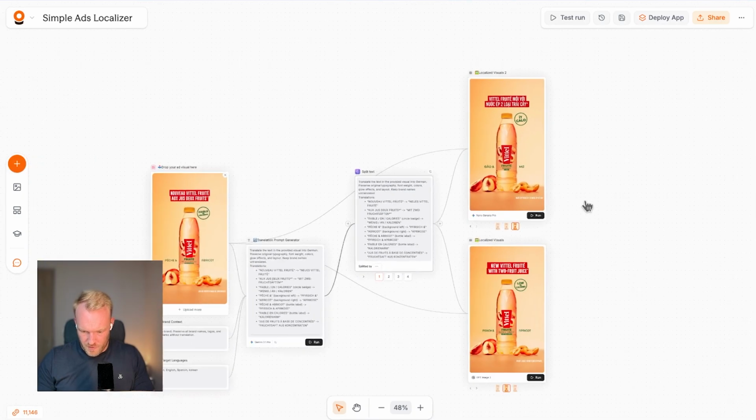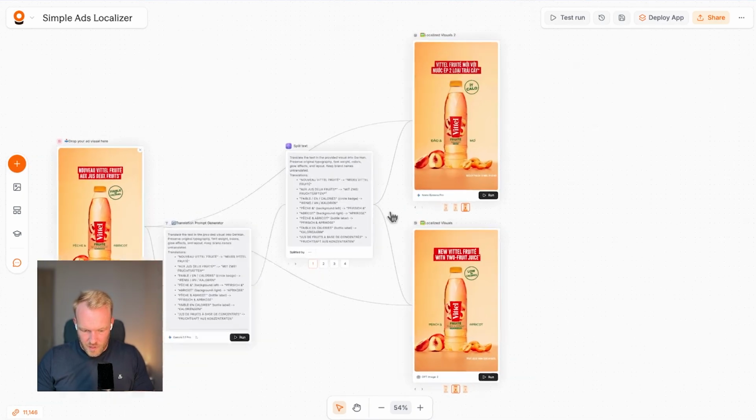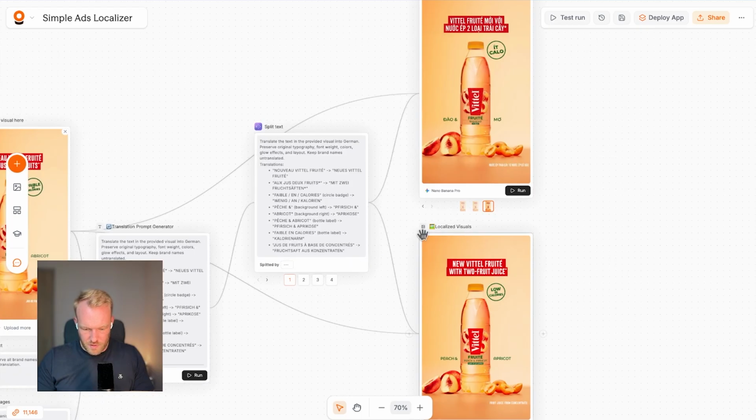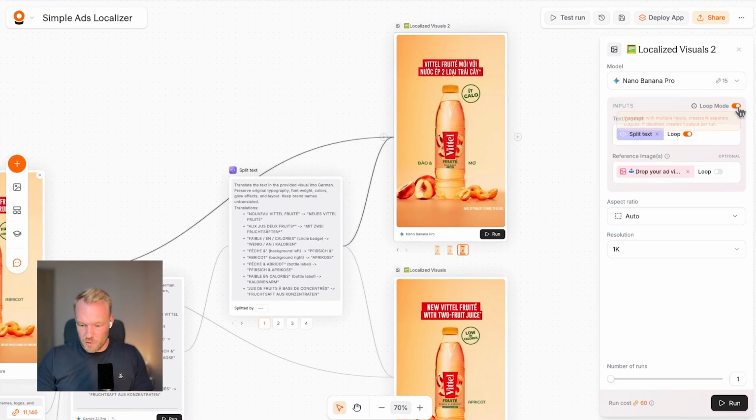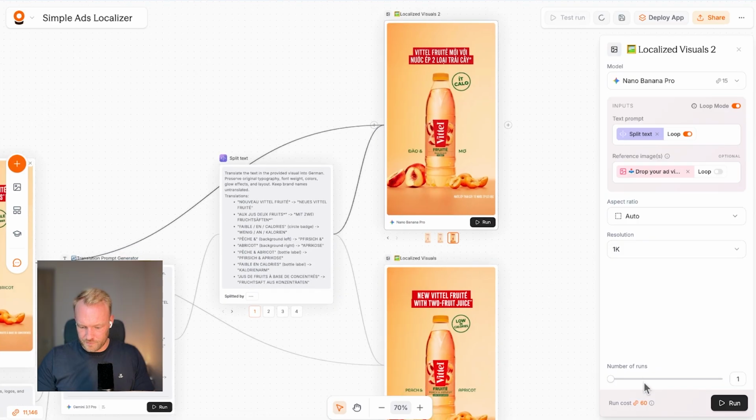Now we get to the fun part, the actual image generation side of things. So I have these 4 prompts running through image generators, and I have it on loop mode. What loop mode does is, instead of having to manually generate image prompt 1, prompt 2, so like language 1, 2, 3, and 4, by turning on loop mode, look, the cost of 1 is 15. If I turn on loop mode for the text, it jumps to 60, which means you can see exactly what's happening here. It's going to output 4 images, total 60 credits. So essentially, instead of manually going in and running the first language, second language, third language, it automatically does this.